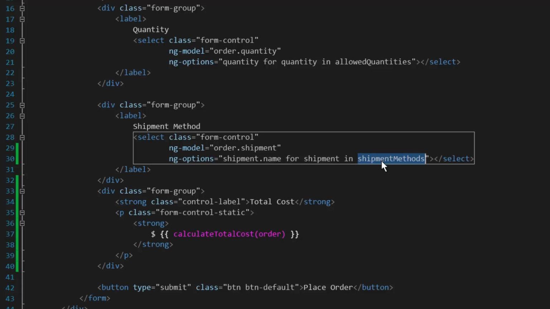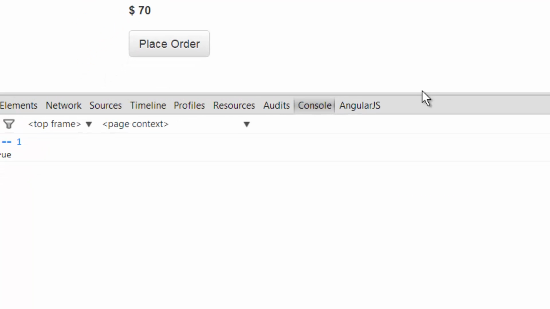We are comparing object literals in here. And again, AngularJS, all it's doing is that, okay, for each one of these, I'll take the object, it's an object literal, I'll just call it shipment or whatever, and I'll compare that object literal to this other object literal. And in plain JavaScript, completely unrelated to AngularJS again, object literal comparison doesn't work the same way.